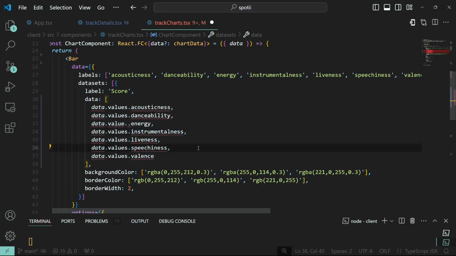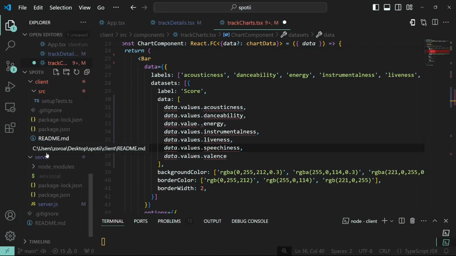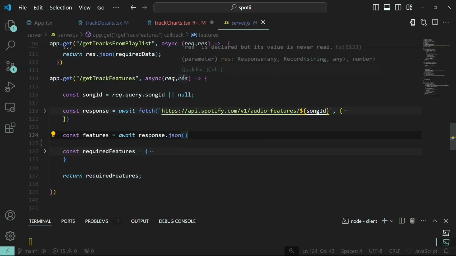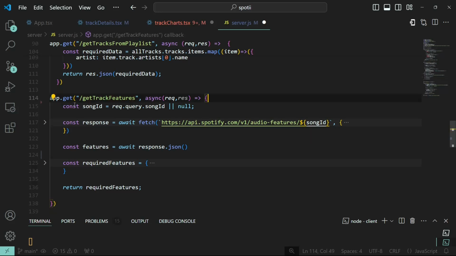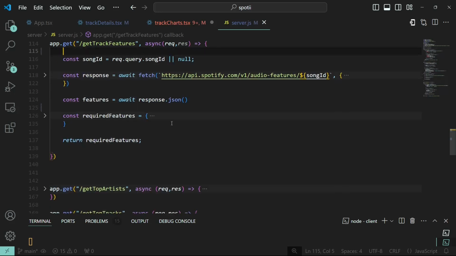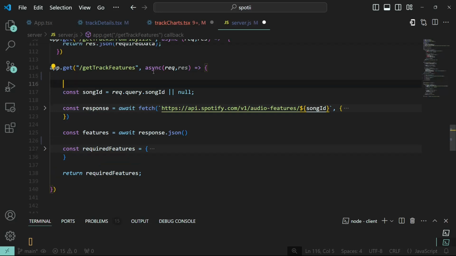So we actually need to pass this data, and if I go into our server, you will see that I also did a little bit of changes. So when we had get audio features or something like that, basically I put that into get track features and made it accessible through this endpoint. So that's about it. Everything else is still the same, so if you change that, that's about all you need. Song ID, so my idea was we will pass this song ID through here, and then since we have the song ID, we can do a fetch request, but we will also need the access token.